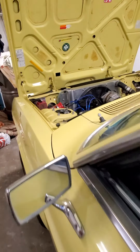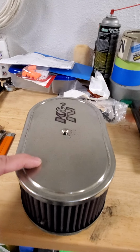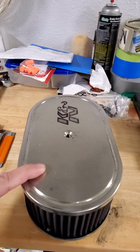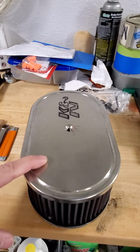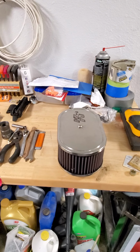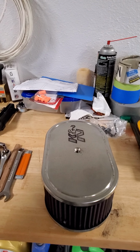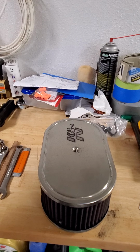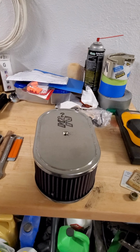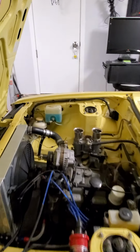So, driver's side. I have a K&N filter if you want to put it back on. I had this on when I used to daily drive the car back when I first got it, around 2009 to 2011. I used to drive it a lot, especially to work, because I had a garage in San Francisco and was able to garage it. After my work lost the garage space, that's when I stopped driving it to work. You can put this back easily. Right now I just have the horns in there.